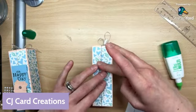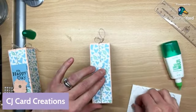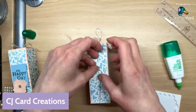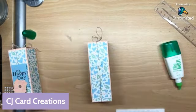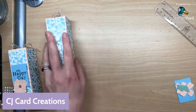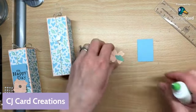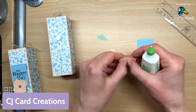So this is a little bit looser than I wanted it. So I'm just going to pop a dimensional on top of the thread in a couple of places to make it hold the way I want. So there's that. And now this is the one stamp that we are going to do tonight, which is kind of funny, but using those letter dies really changes what you're up to.